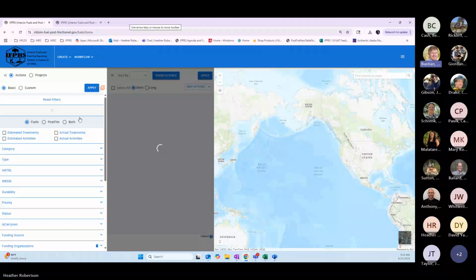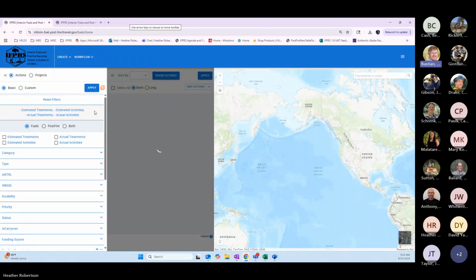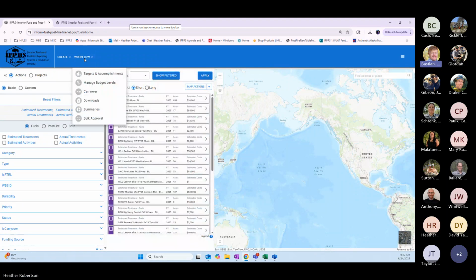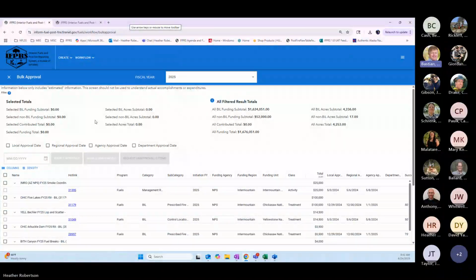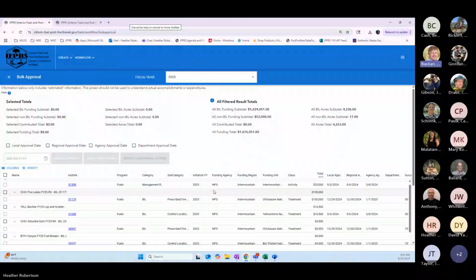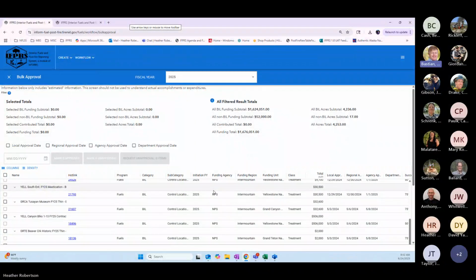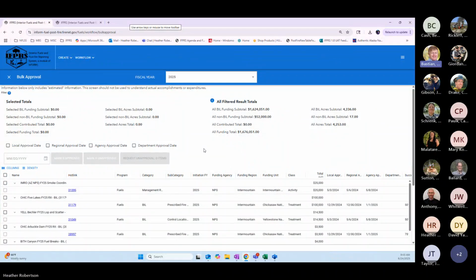That's all right. So then you'll be able to narrow it down based on, again, the region, the type of work that's occurring, and you can then quickly review the information that's in this dashboard to say, hey, what's the listing here? What we're looking for at the department, of course, is where do the funding amounts based on the allocated funding that we have for the year? How does that measure and tally with the approved budget? And then assuming that all of that lines up, we're then looking at the types of actions.